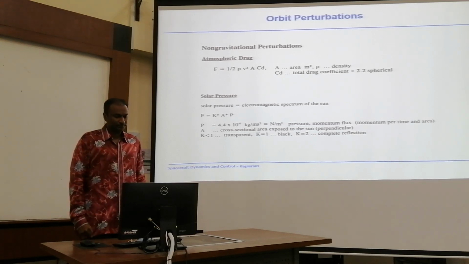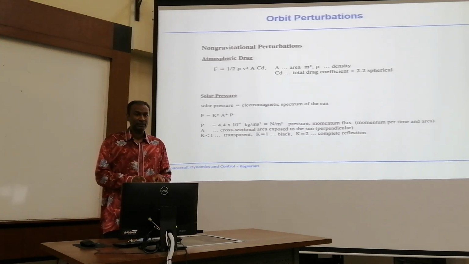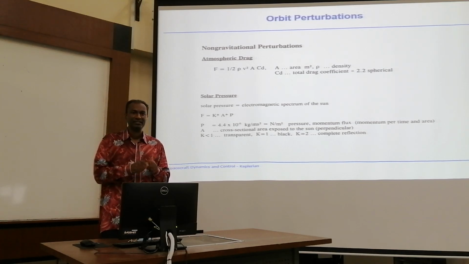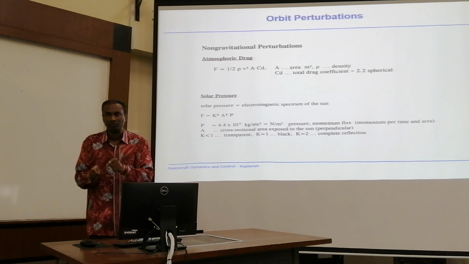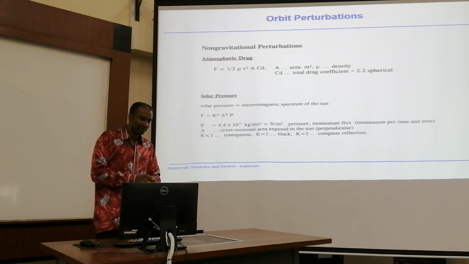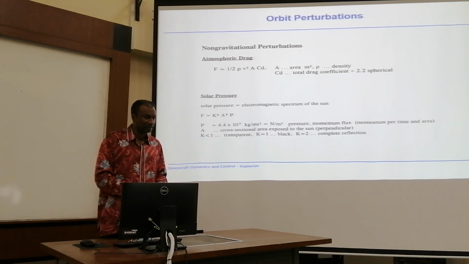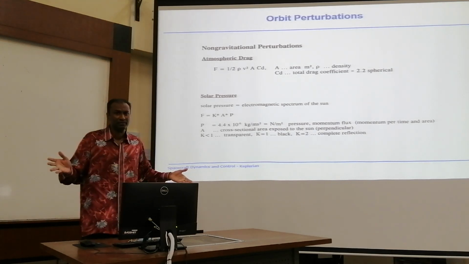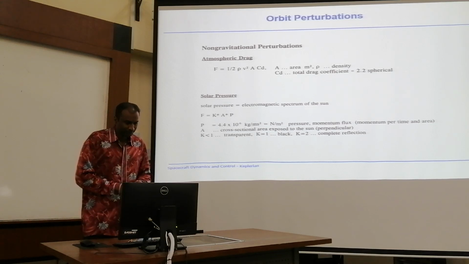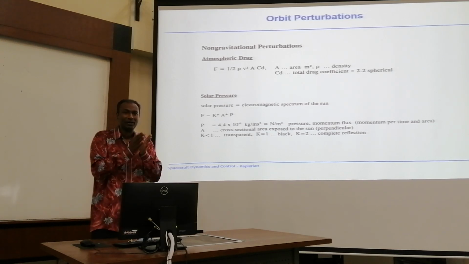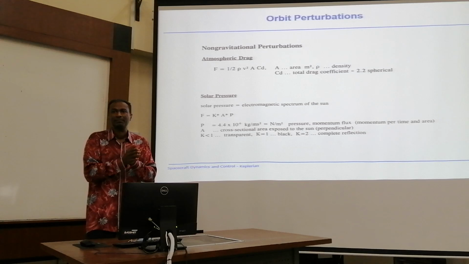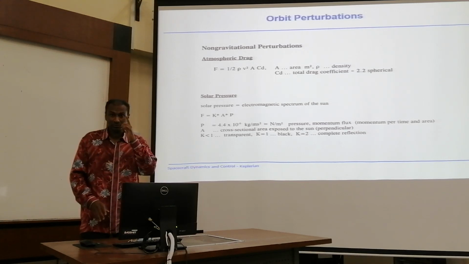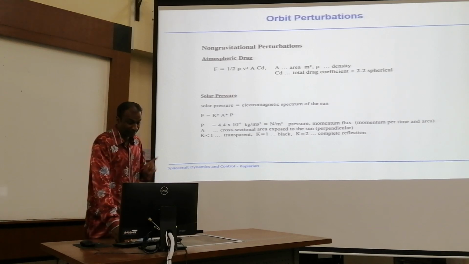Orbit perturbations. Now this is important. You will see that the same disturbances are disturbing not only the orbit but also your attitude later. So we established, this is again a quick review, these are orbit perturbations, non-gravitational perturbation, aerodynamic. We have quantified that, and we know in space mechanics what elements are going to be affected by atmospheric drag. Solar pressure is affecting the orbit as well.